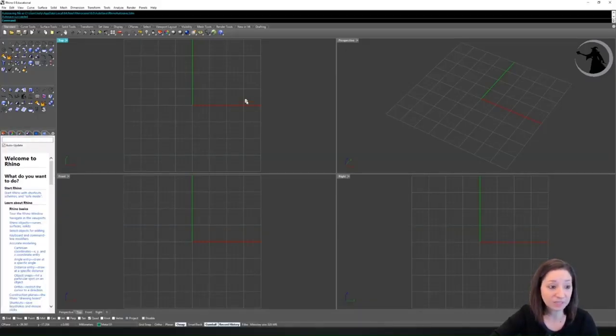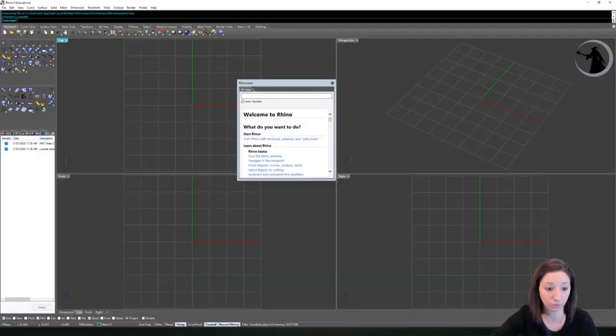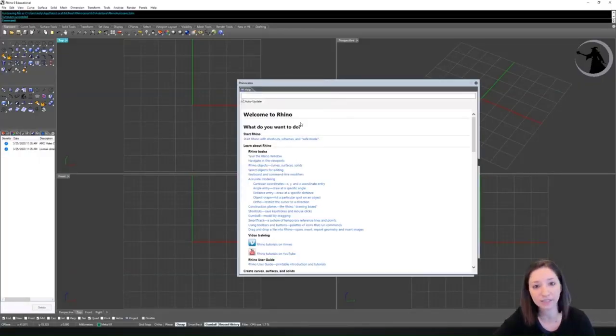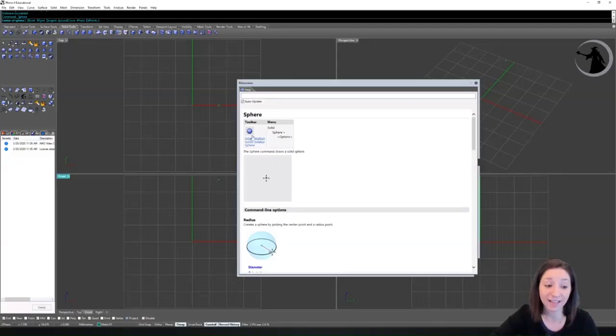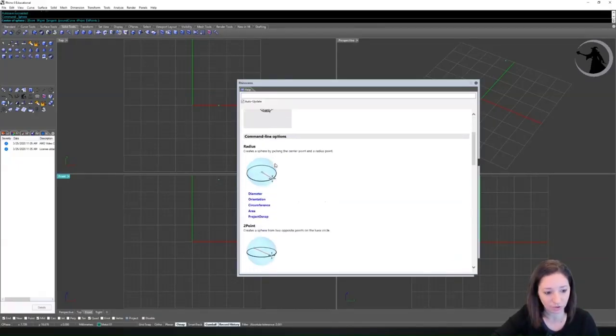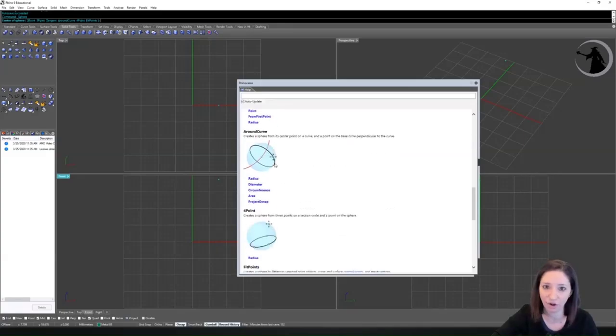The help tab, especially if you are new to Rhino, I suggest you have this somewhere easily accessible and leave the auto update function on, because when you go to click on a tool, as I click on the tool, it automatically updates with all the information you might need on that tool.